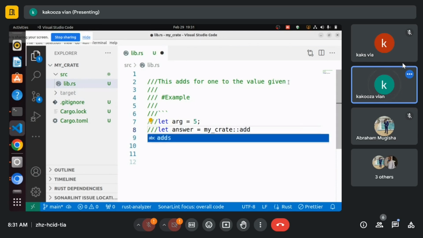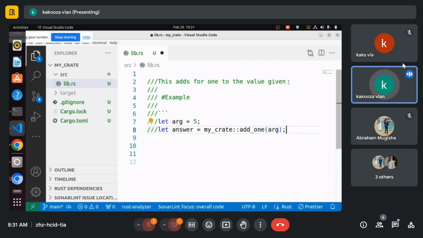And then pass in the argument. So this will just help the person using our crate to read very well, and also give them a test run to make sure that the program works as we want it to work.